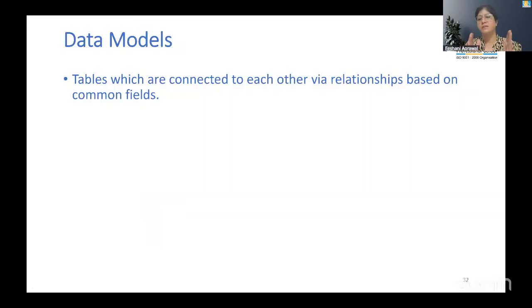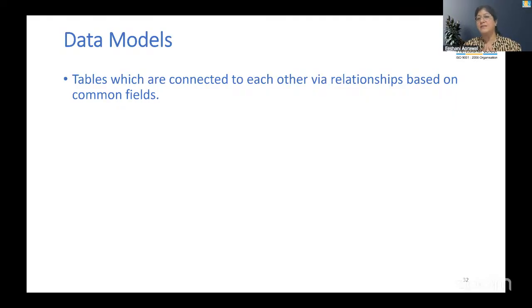Data modeling means connecting multiple tables via relationships. Now, why do I need this? In today's time, be it any business, you will not see that the data is being stored in one single table. We have a lot of issues in storing data. It may be the integrity of the data, everything taking that into consideration. All information is stored in different tables.